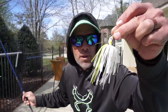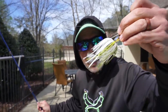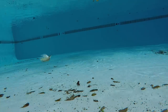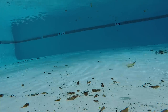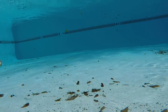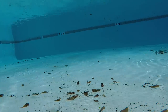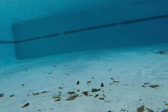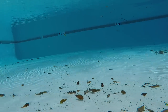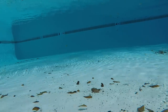All right, next up is the Z-Man Project Z ChatterBait. This one's kind of more lifelike looking. Let's see if it works as well. All right, the Project Z has a streamlined head that's supposed to allow the blade to swing more freely. But in all honesty, I couldn't tell much of a difference. Certainly the bait looks great in the water, but at low speeds, it seems to move just as well as the original ChatterBait.